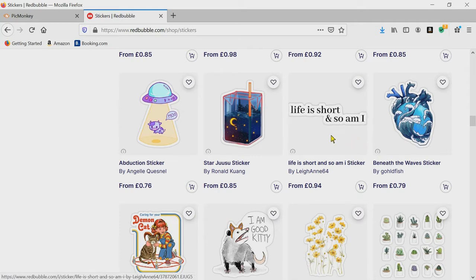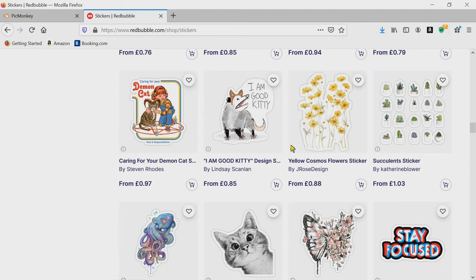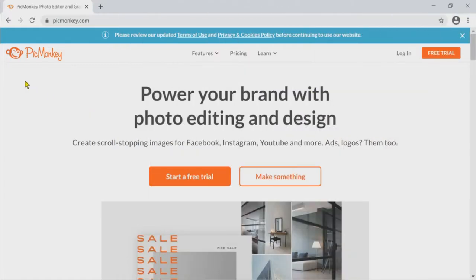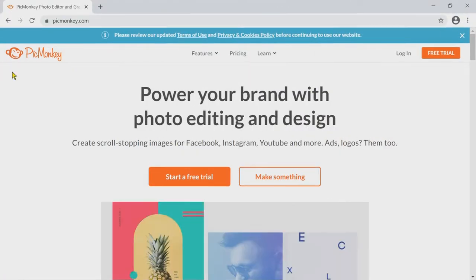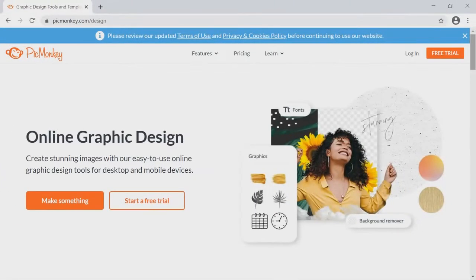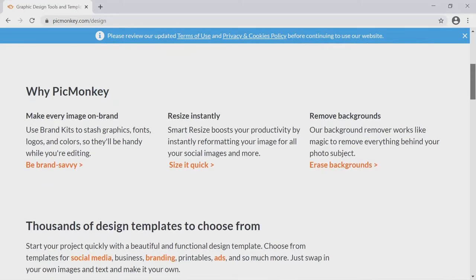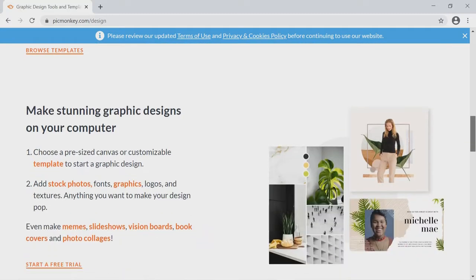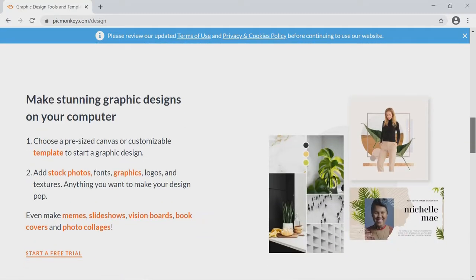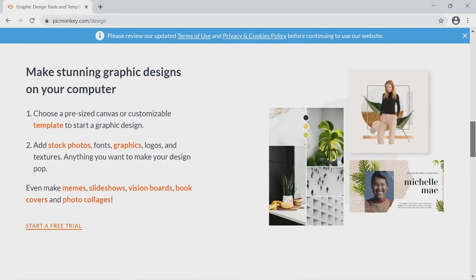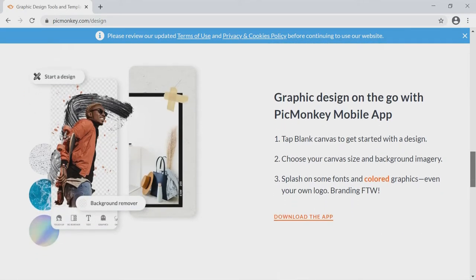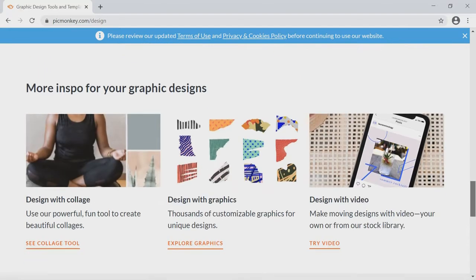There are many you can choose from, such as Photoshop, GIMP, as well as online ones like Canva, but in this video I will be using Picmonkey. Now, Picmonkey is a really simple and easy to use image editing software. Now, you can get free software, but at around $150 a year, I do think it's worth it, simply because it makes editing images really quick and really easy to do.